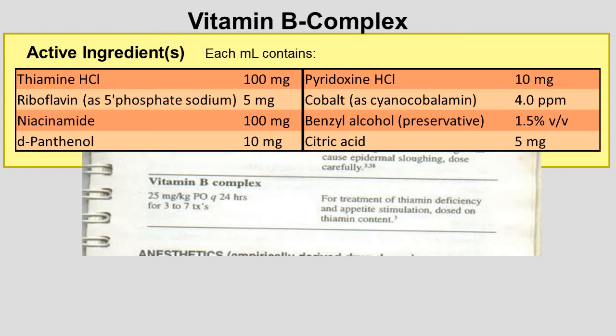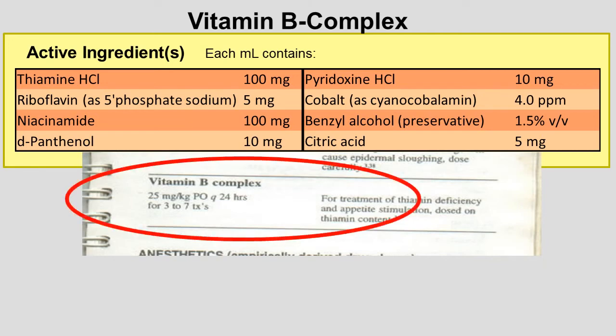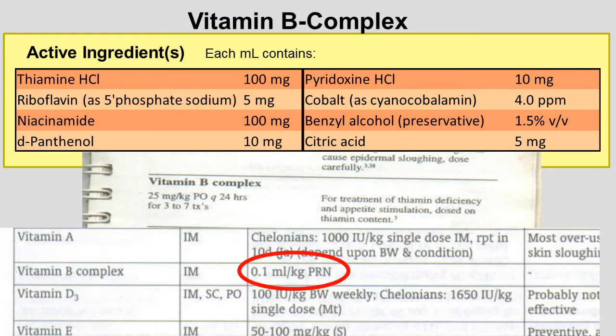Here we have directions for vitamin B complex administration from 2 different sources. In the first directions, you base the dose only on the thiamine content. In this case, the strength would be 100 milligrams per ml, and the dosing would be 25 milligrams per kilogram. In the second case, you are given the exact amount to measure, which is 0.1 milliliter from the bottle per the weight of the animal in kilograms. If you know your animal's weight in kilograms, then this would be a one calculation problem. You do not need to determine the strength, just the amount.